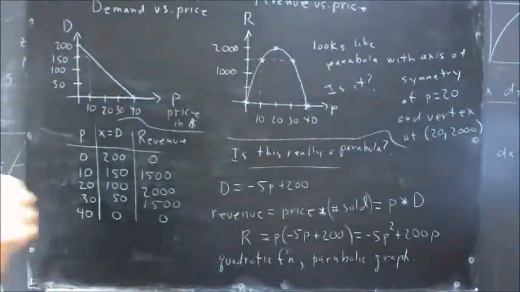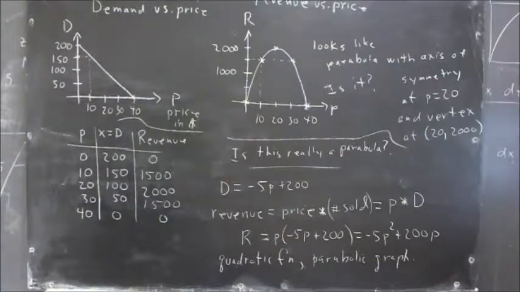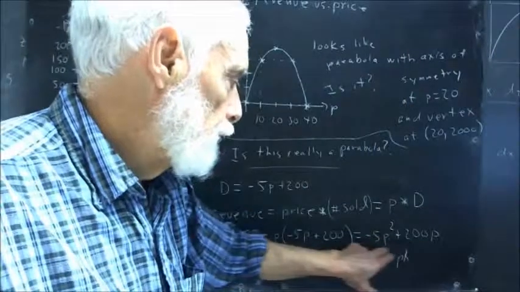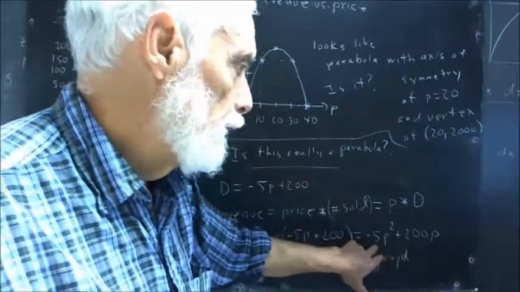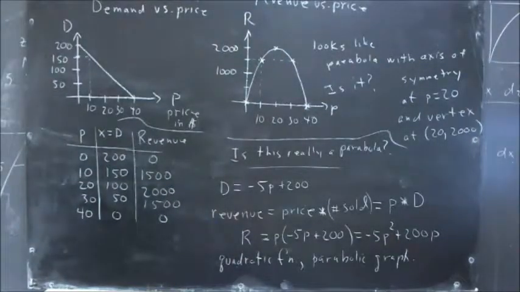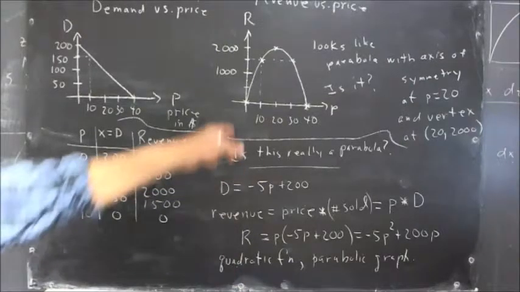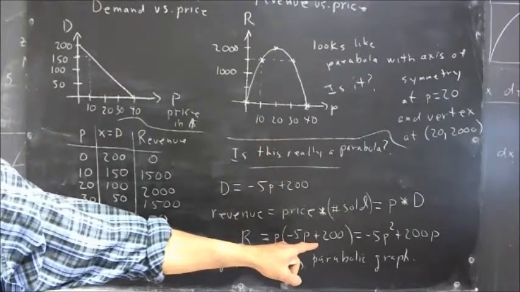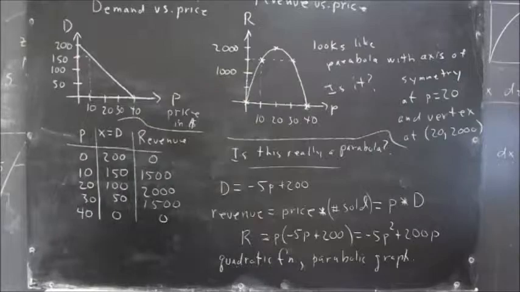Now, using what you know about parabolas, you should pause and see if you can tell me where the axis of symmetry for this function is, where the zeros are, and where the vertex is. I'm actually going to calculate that in the next video, so you're going to have a little time to work that out. Now you see what the answers should be from this graph, but can you work it out using the techniques of quadratic functions?